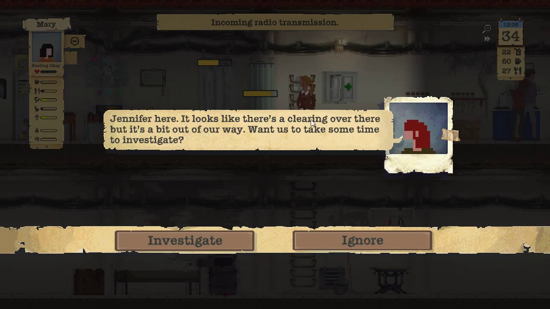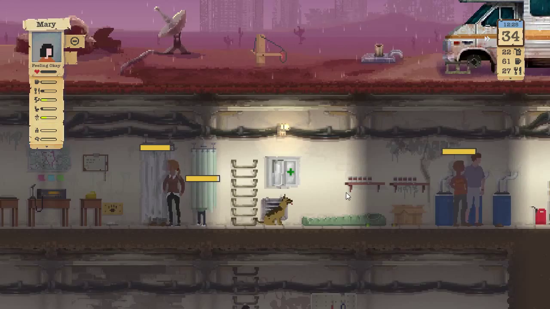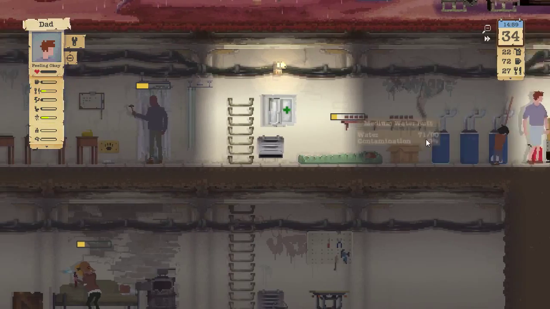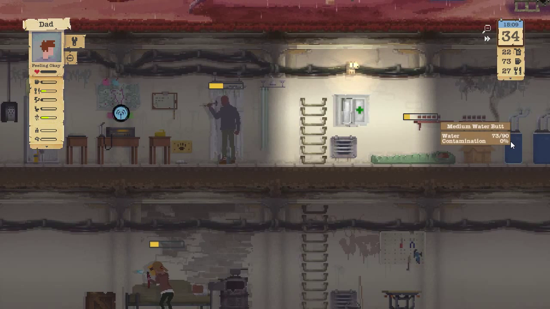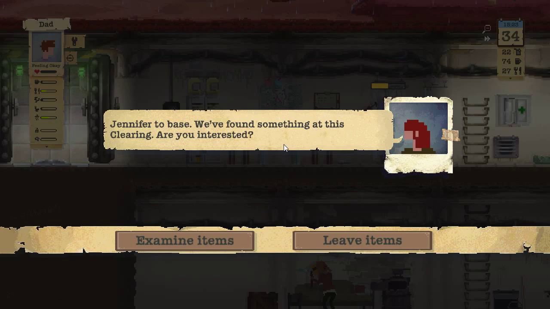Okay, Jennifer here. It looks like there's a clearing. This is a new area. A clearing over here, but it's a bit out of our way. Want us to take some time to investigate? Yeah, sure. Might as well investigate. All right, what do we have? What does our clipboard show us? Come on, we need to really fill. What is our capacity? 90. We need some more capacity on that.